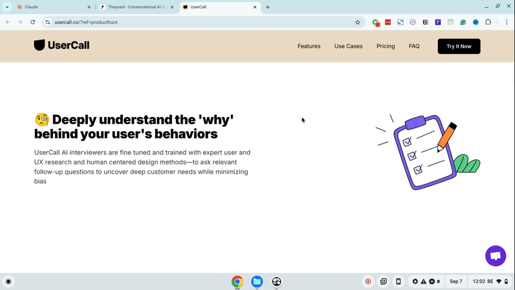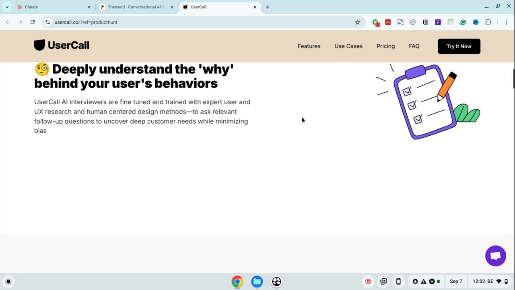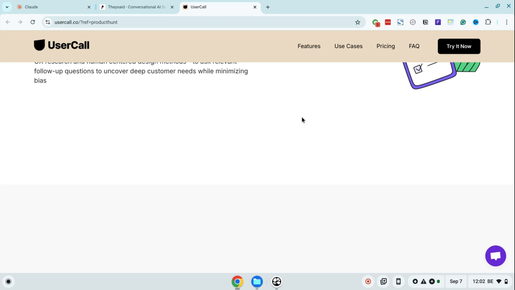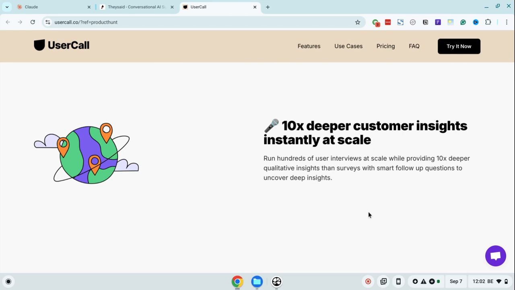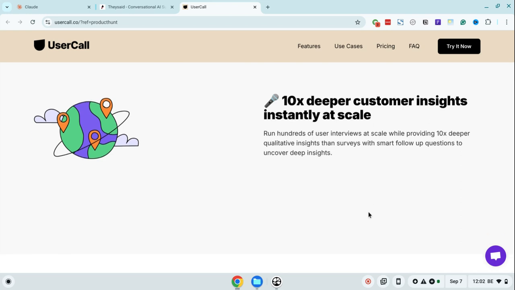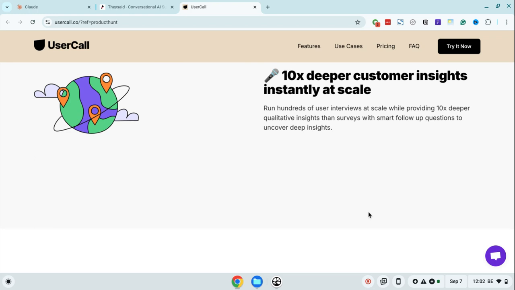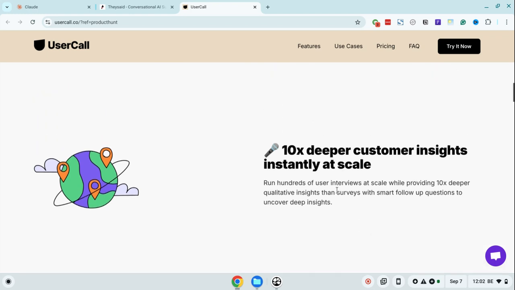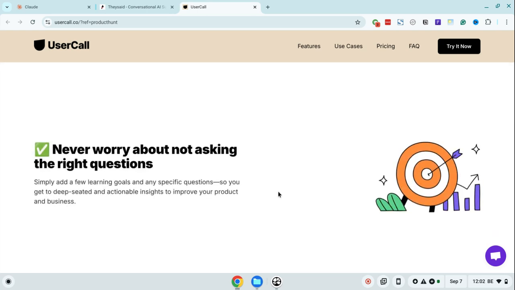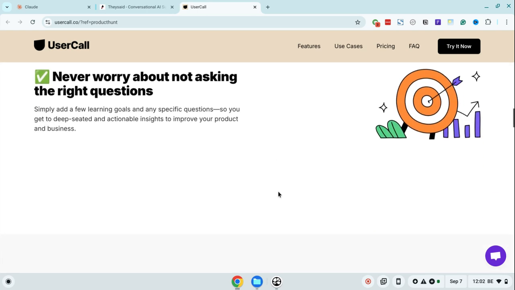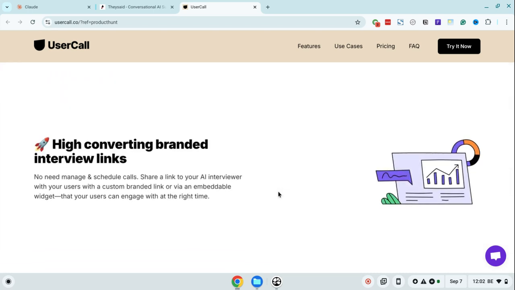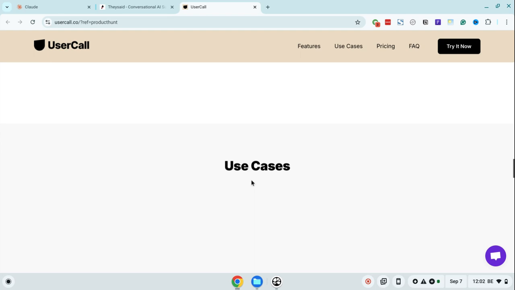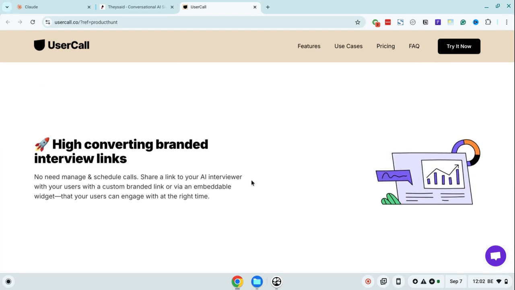You can also probe the AI to go further, so you have more unified results, whereas human interviewers might forget questions or they might skip certain IDs. And you can really scale this up because you just have to find users and add more AI bots and then you're good to go. So the AI can really help you to save time and effort. Obviously, the questions can also be set up by AI and you can approve them if you're interested in them. And you just send the link to the customer and then the call can get started.